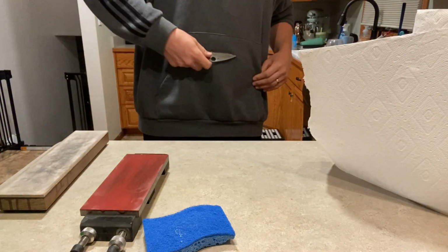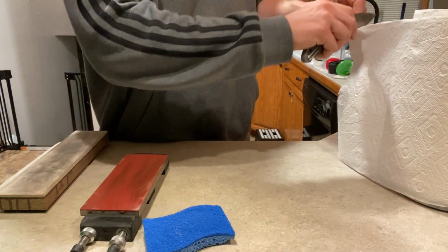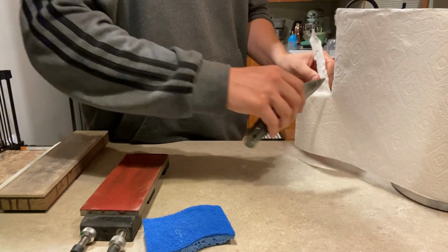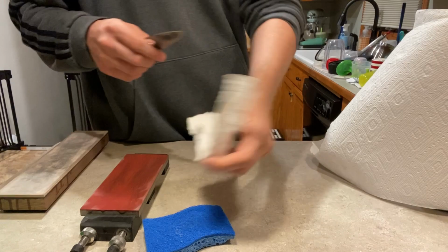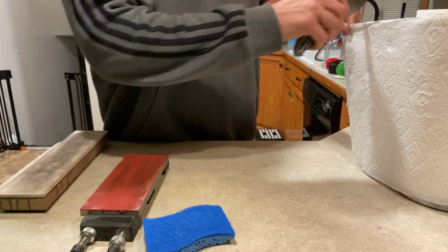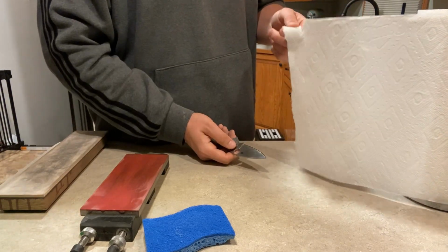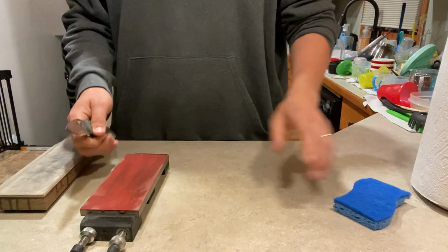There you go, a little strap on the belly. Oh yeah, now she's sharp. No, still not really satisfied with that. No. Damn. There you go, that was my honest attempt. I'm kind of, yeah, no, I'd say that's worse. The best I had was right off the stone.